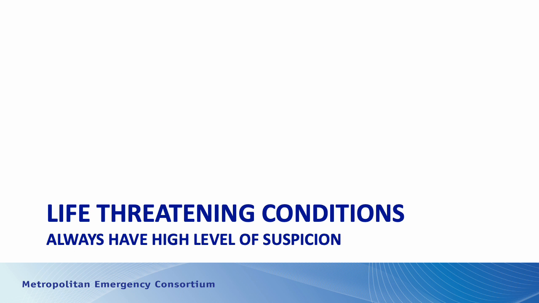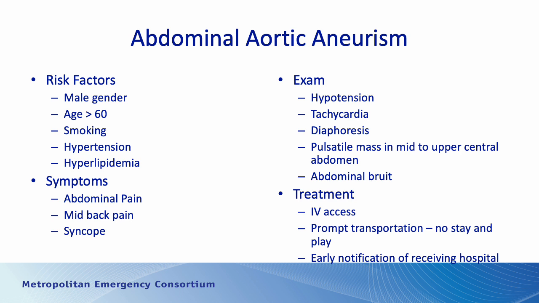I want to review a couple life-threatening things that you need to be aware of, and always be in your mind. Abdominal aortic aneurysm, or AAA, I think all of us are aware of these. They can be immediately life-threatening and they need to be managed. Patient risk factors include male gender. Males are much more likely to have abdominal aortic aneurysms than females. Tends to be in people who are over age 60. Smoking and uncontrolled hypertension are considered risk factors for AAAs, as is hyperlipidemia. So if you have a 65-year-old male with abdominal pain and back pain, there's a history of hypertension, tobacco use, and hyperlipidemia, it's an aneurysm until proven otherwise.